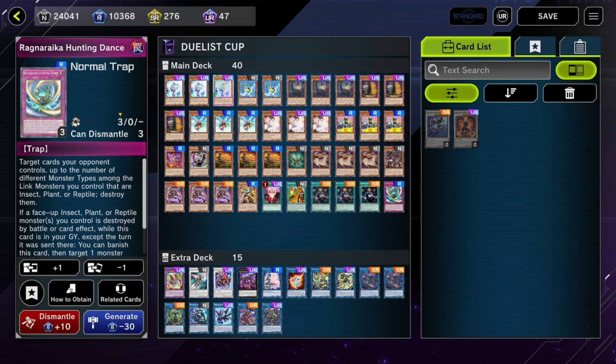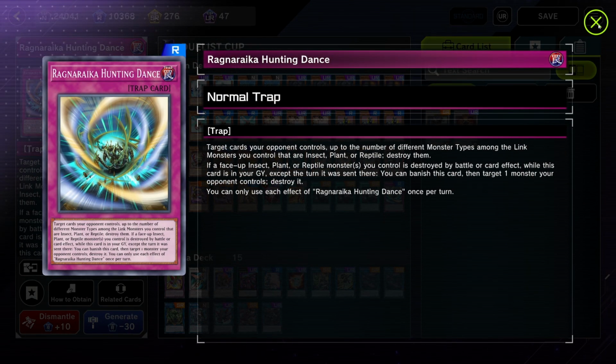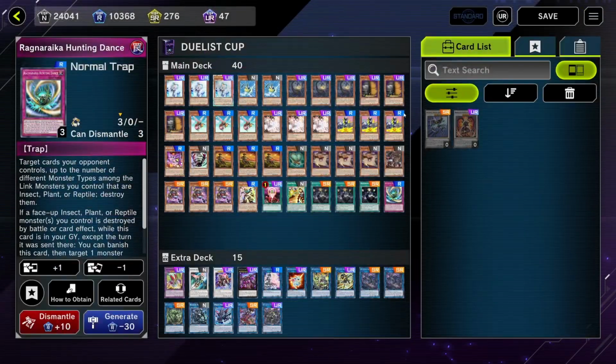And it's pretty cheap. Ragnaraika Hunting Dance, the trap, is pretty lackluster. It acts as a disrupt, destroying 1 card your opponent controls. I say it's lackluster because it doesn't really do much besides that, but it is searchable, so it's kind of like a free destroy 1 during your opponent's turn. So it's like, yeah, you should run it, but do you feel good about running it? At least in my case, I don't. I feel kind of bad about it.